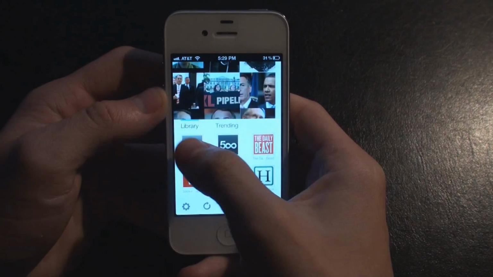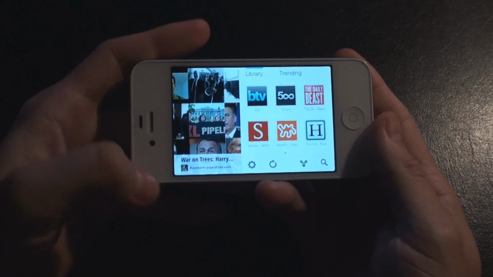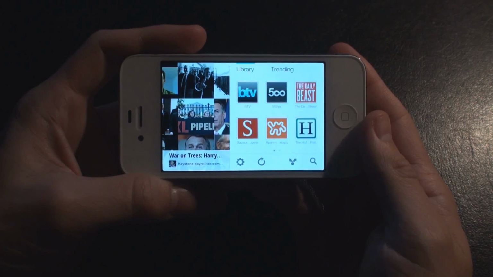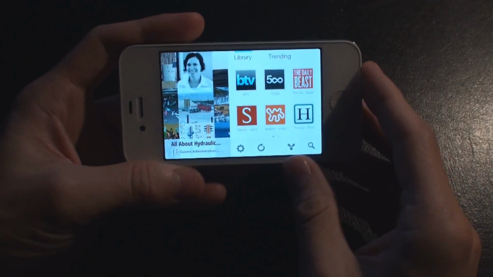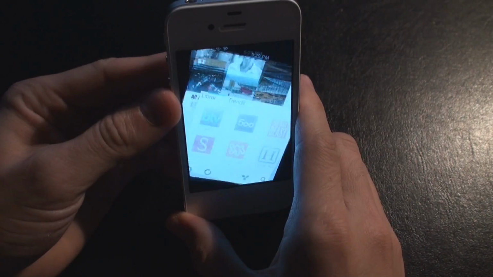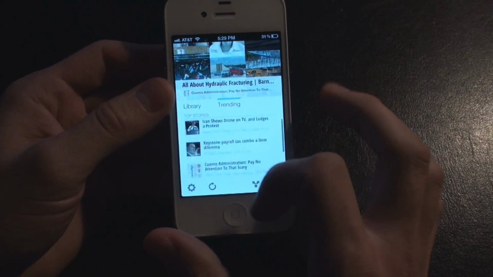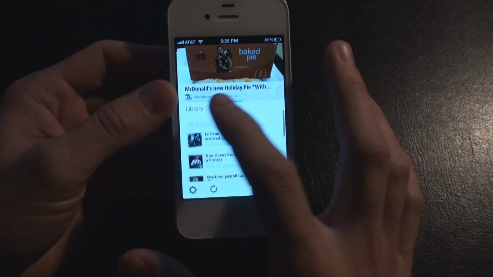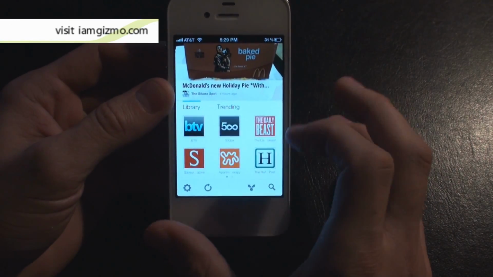Things load, pop up. It works on any size, iPad and Android devices, tablets, all that good stuff. As you can see here, it just instantly flipped right over and it fits to the size. You have what's trending, which are certain articles that are very popular right now in my library settings. It comes with a few things already.